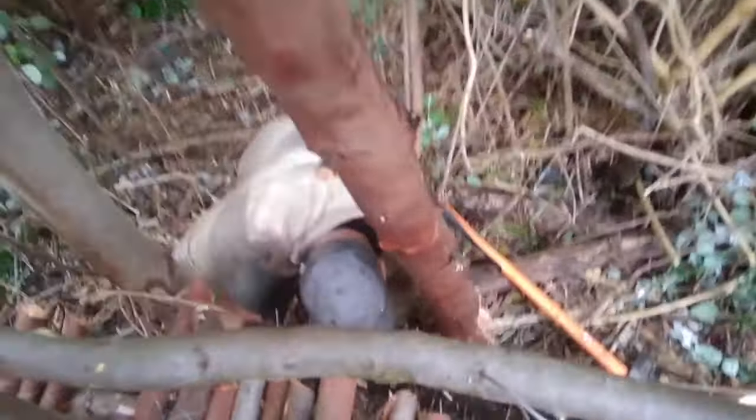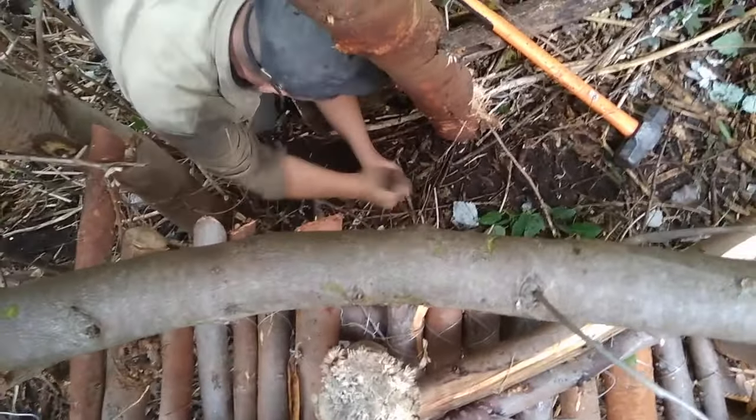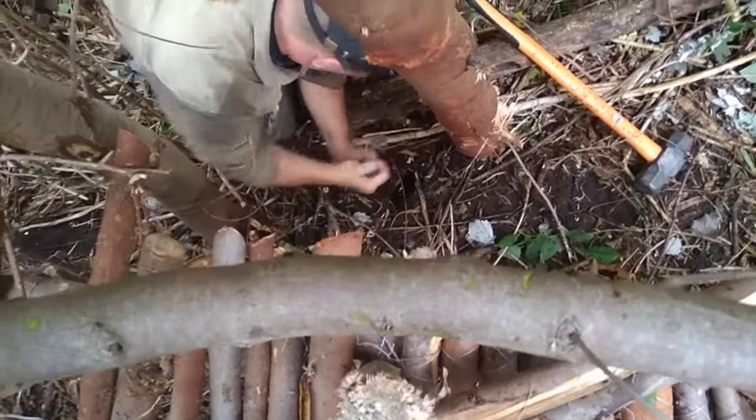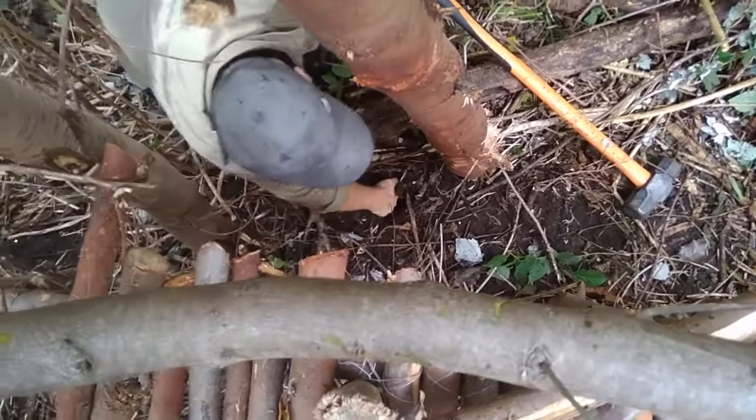Okay, so Dylan is doing the big man work with a big palisade. Now he's going to dig that in. Luckily the soil is the most fantastic garden soil. You could sell it to avid gardeners. It's just full of earthworms and roots, unfortunately.